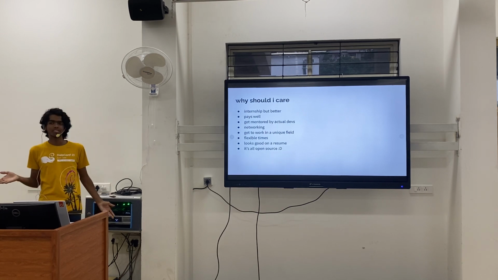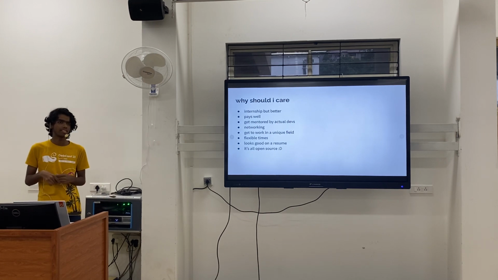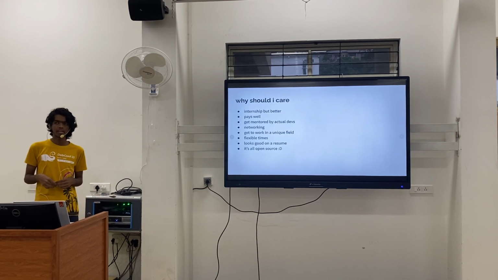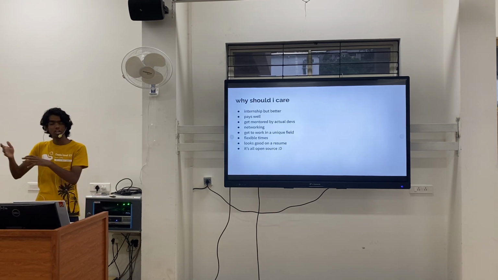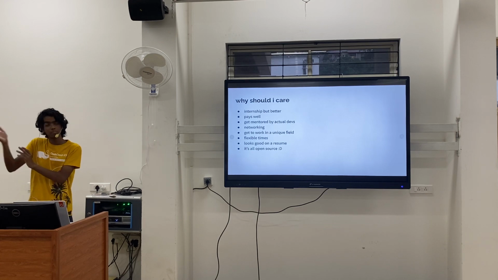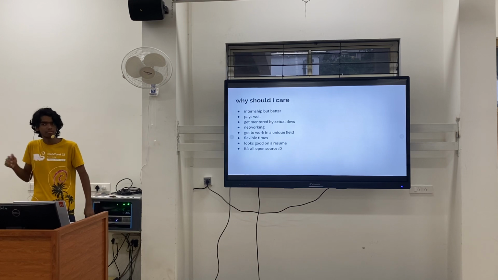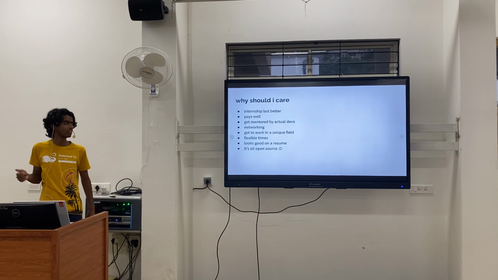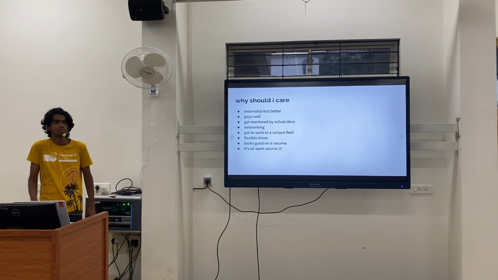Yeah, it's all open source. You won't be contributing to some proprietary software which maybe a few people will buy. You'll be working on open source software which millions of people use. You get to contribute a big feature and see that feature being merged into the software that you use, and it'll affect millions of lives of people using this software. It's nice to think about. It's a good impact as opposed to just working on some proprietary software.